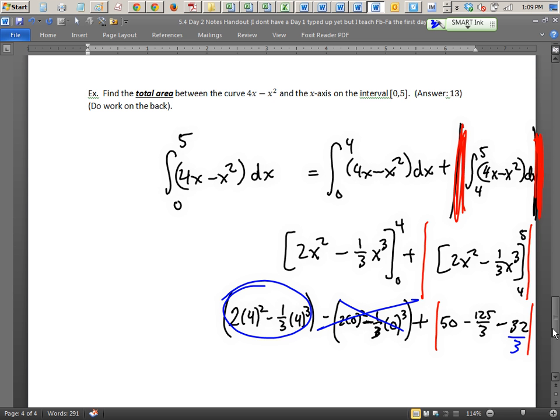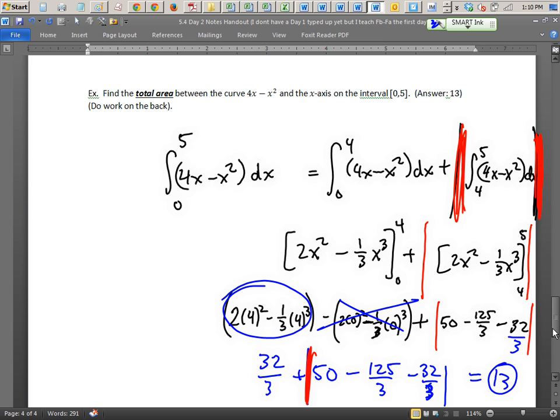All right. See, you know I can't do arithmetic. Okay. So we have 32/3 here. There's a plus 50. There's a minus 125/3. This is all in absolute values, this second part. And there's a minus 32/3 here. Okay, so all of this, I believe, just comes out to 13 in the end, if I'm not mistaken. Be careful to actually do the absolute values after you do your arithmetic. So on the inside, get this all figured out, and then do the absolute value, and then add it on to that. Because sometimes people just try to do absolute values whenever they want, and they get the wrong answer.